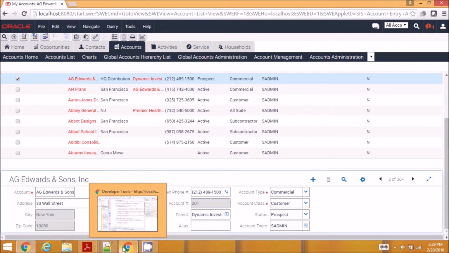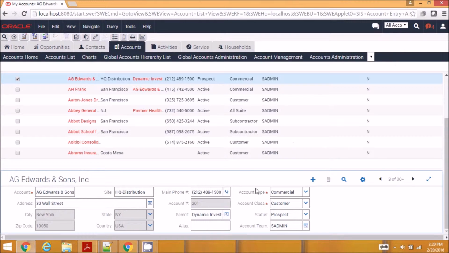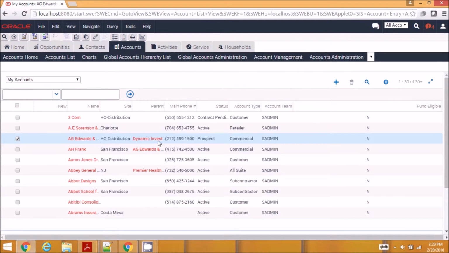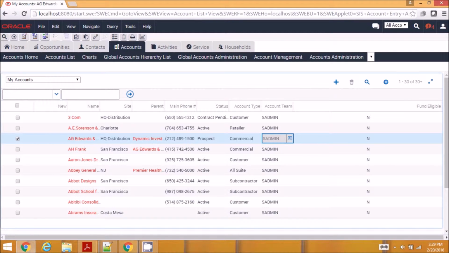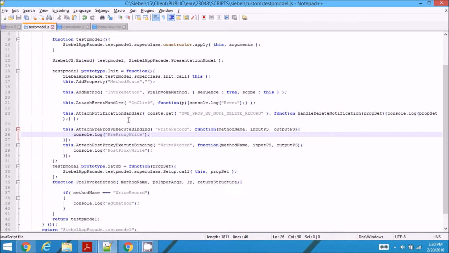So for all the actions, these methods will get called for individual actions, and they will build the UI as and when required. I'm in a list applet. Once I click on delete record, this whole row in the UI should disappear. Every time Siebel will not do a query from the server. It stores everything in the UI in a property set, and from that property set, the record should get deleted. For that, we'll use the notification handler.